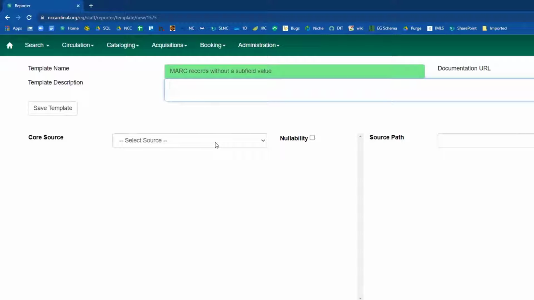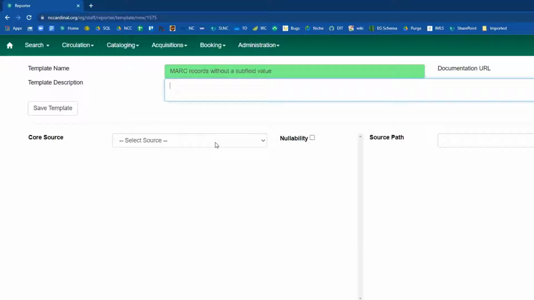So let's see here. For my source, there is a source called flattened MARC fields. It takes the MARC record, and every time there is a field and a subfield, it has a row in the database for that subfield. If you have a 655 subfield A, it will have that. If you have the 655 that has a subfield A and a subfield H, that H will be on another row in the same table.